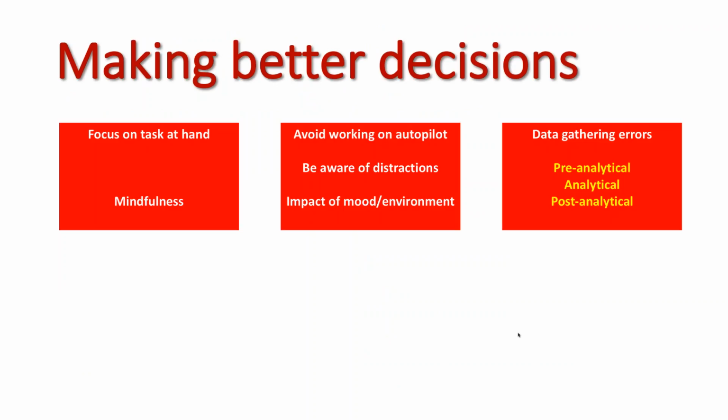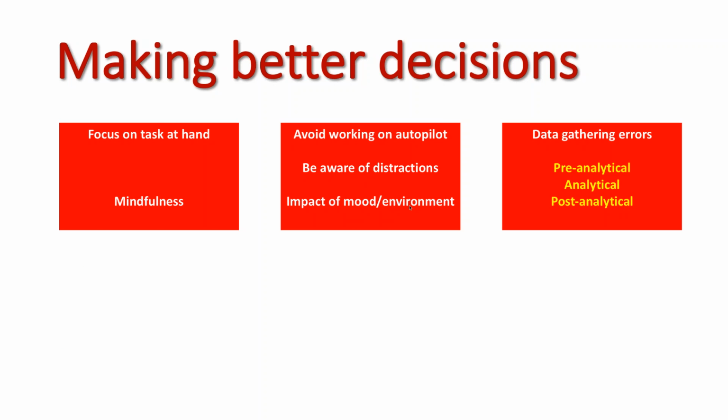So how do you make a better decision? The first thing you should do is to focus on the task at hand by being mindful. This is something we will come back to in a minute, but it basically means that you need to be really thoughtful about each step of the process that you are following. You should avoid working on autopilot. You should be aware of any distraction, and you must realize that there is significant impact of mood and environment. For example, I like seeing patients in a quiet room when there are not too many people around me distracting my attention.